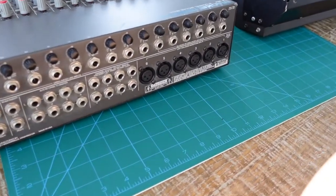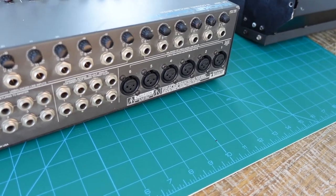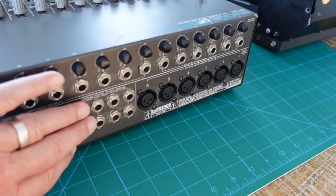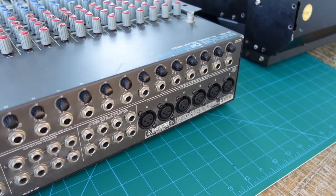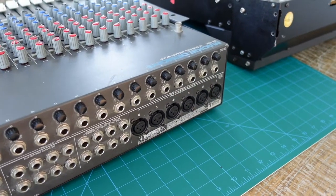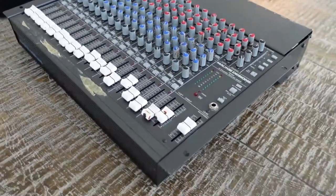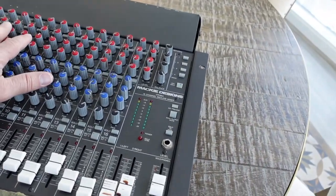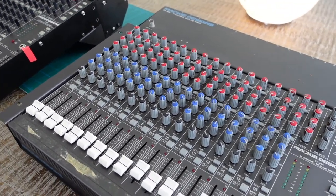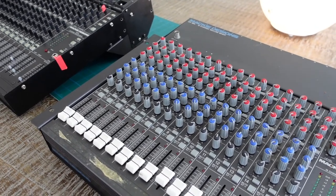This product came out with a total of six mic preamps - expandable - and it's a true 16-channel board with six nice quality mic preamps. It had direct outs that you could hook to a multi-track, and that's exactly how I used it. I didn't use it much for live sound. It has a very limited master section but it's very flexible, with a lot of aux sends, and each channel has a three-band EQ - a very nice high-quality EQ.